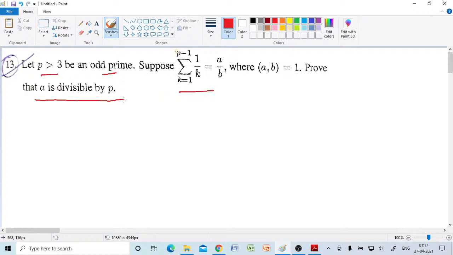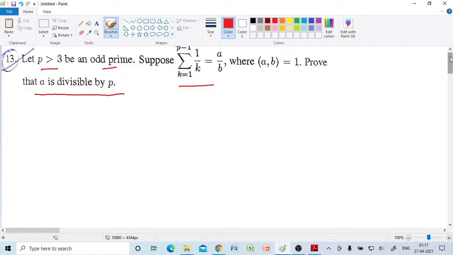Okay, so let's try to solve this question. This is actually not a very difficult question, but we can approach it. It's actually a very beautiful question. I actually like it. It might seem a bit difficult, but it's a very simple question.